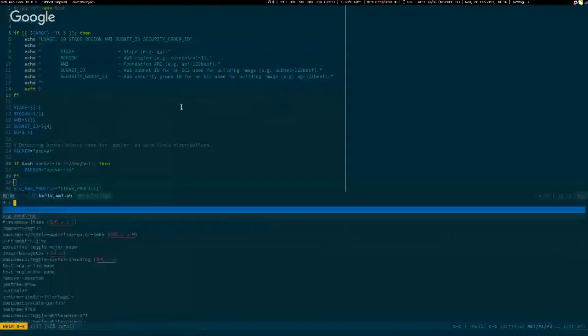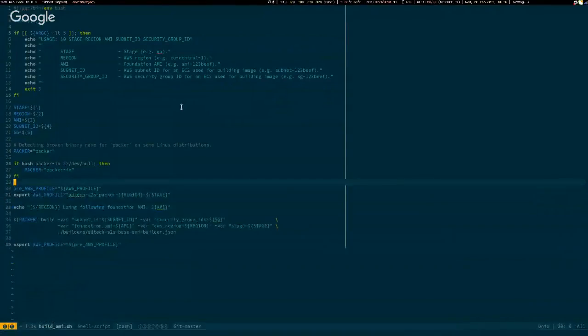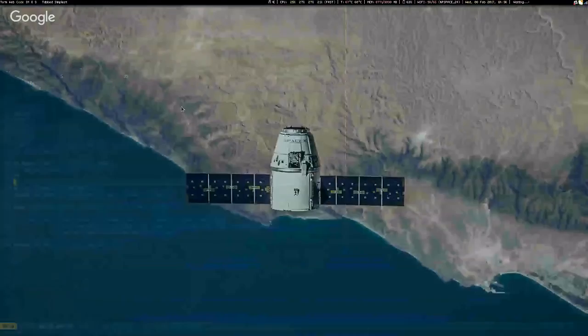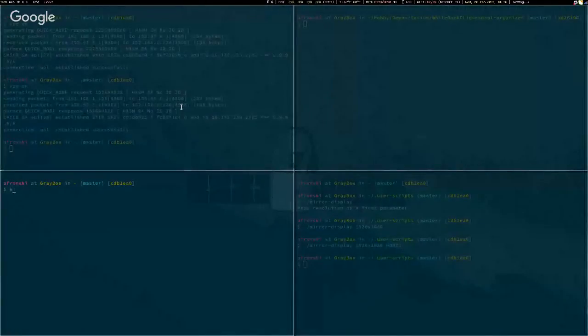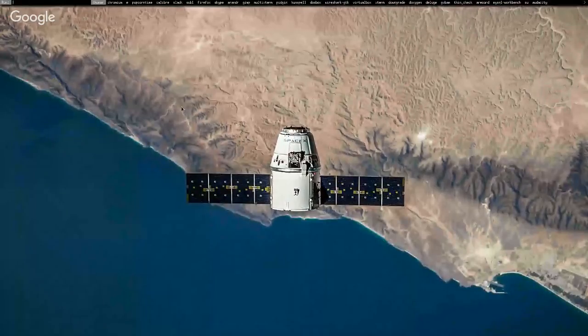But basically, we've got the CloudFormation for that. I can show you it here if it loads.